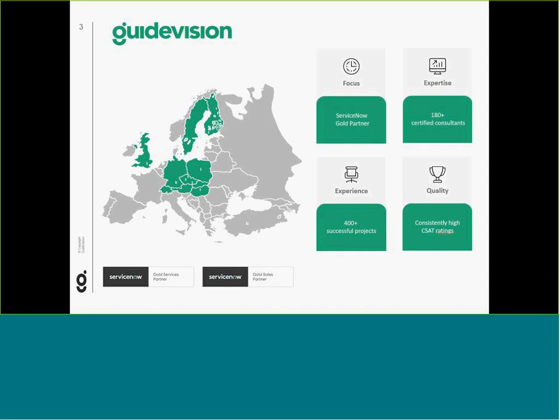And SnowMirror is one of our products. We eventually developed this tool for one of our customers back in 2012. And later we realized that this tool is actually needed by our customers. So we started developing the product, and we've got more than 100 customers globally. So we've been successful with the tool. To avoid any confusion, Guide Vision is a service company, and SnowMirror is a product brand.